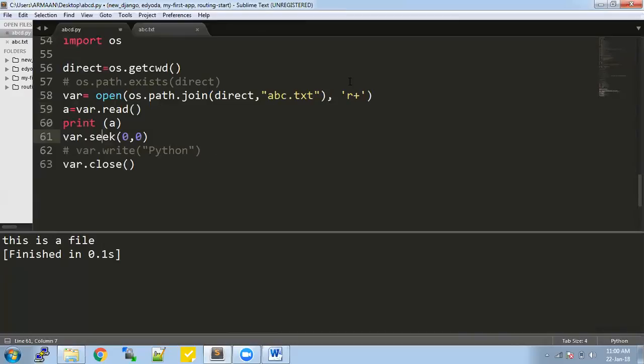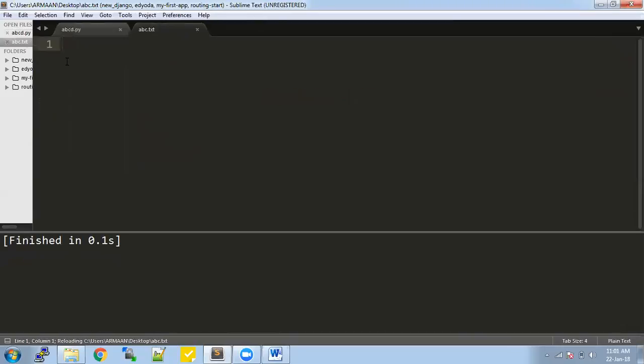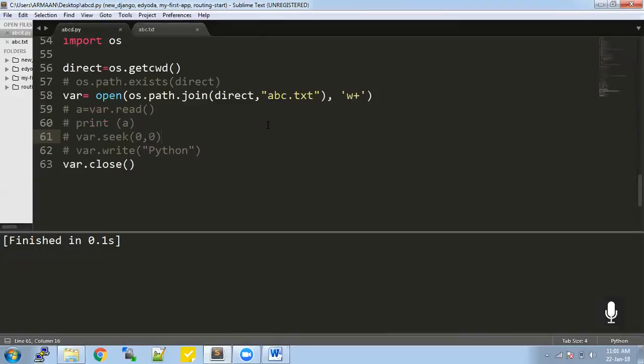However, if you open it in W plus, what will happen? W plus is write and read. So it might look similar to R plus, but as soon as I execute, W plus will also prepare your file for overwrite. So in W plus, you have to first write, only then you can read. But with R plus, it doesn't matter whether you're writing first or reading first. W plus will initialize your file, preparing for overwrite.